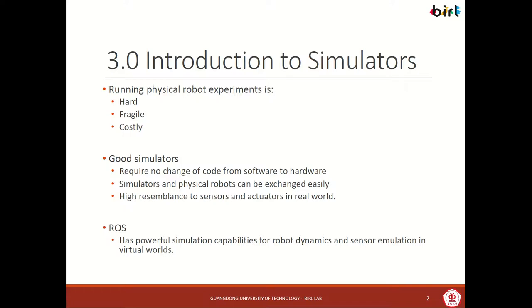And you have simulators that run with physics engines. There are simulators that run without physics engines. The simulators that run with physics engines resemble the real world. You can resemble sensors, not perfectly, but similarly. You can resemble actuators. You can resemble the forces and the moments that happen when you make contact between a robot and an object or a surface. You can experience gravity, acceleration, and forces. That's what a physics engine lets you do, okay? You can feel weight and mass and momentum. So ROS is really well suited for this.